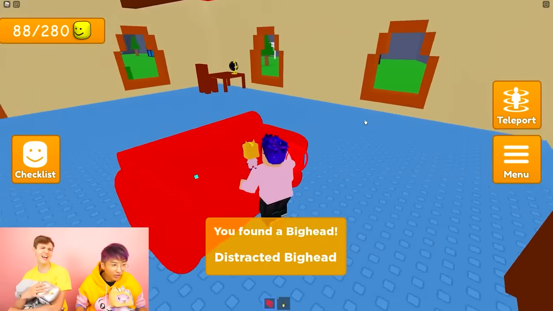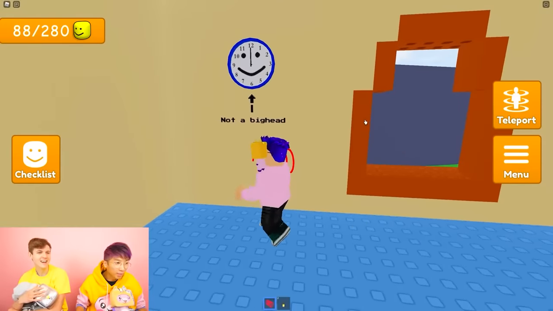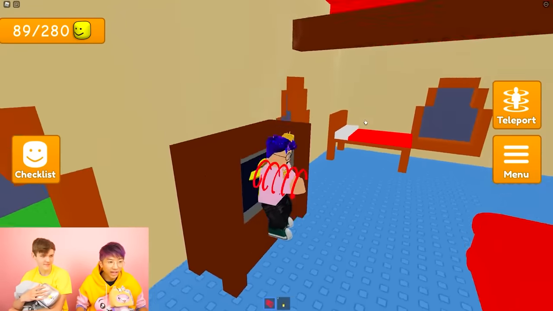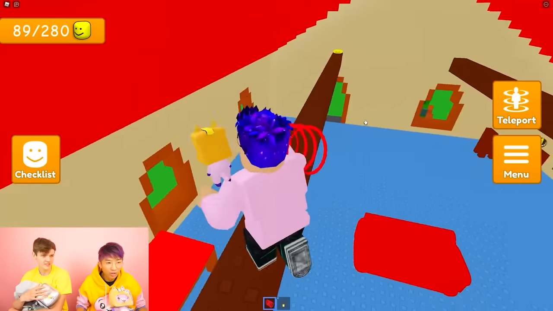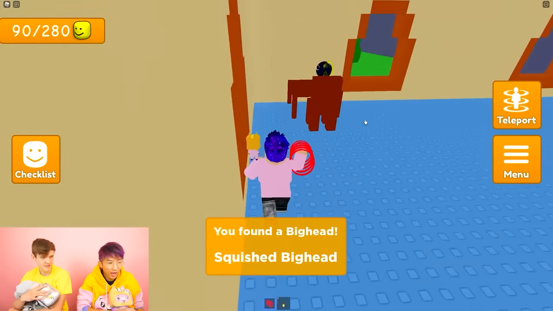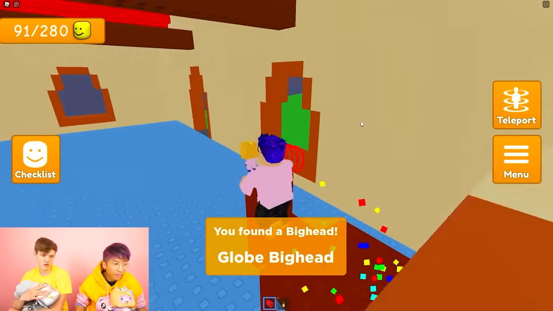Dabbing Big Head. Okay, clock Big Head. This is not a Big Head. Lies? Yeah, it is. Wow, they tried to trick you. Why would you lie like that, dude? Justin always will find it out. Let's go. Squished Big Head. Nice. Dude, a globe of Big Head. Dude, you're crushing this game.